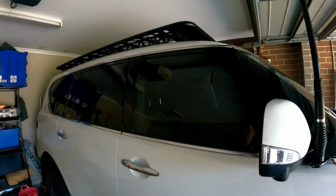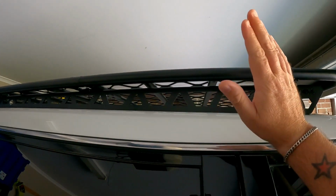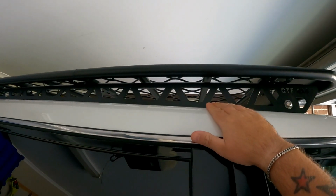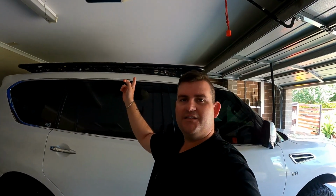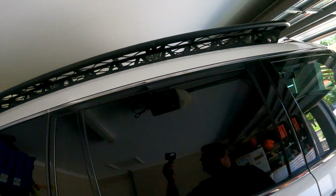With the Cane Toe equipped rack, there's two options. They're both 220 centimetres long. We got the 135 wide. There is a 125 centimetre wide version. The reason we went with the wider version is when you're throwing stuff on the roof, if it gets too heavy or awkward, when it actually falls in, it'll more than likely hit the rack as opposed to hitting the top of the car. So you'll keep that nice and dent free. Well, hopefully. I feel that the smaller option would be actually in line with the backbones. You can see it's probably about 5 centimetres that hangs over the side there.